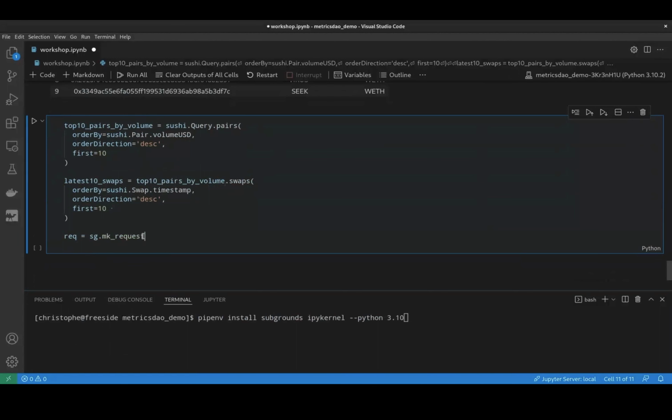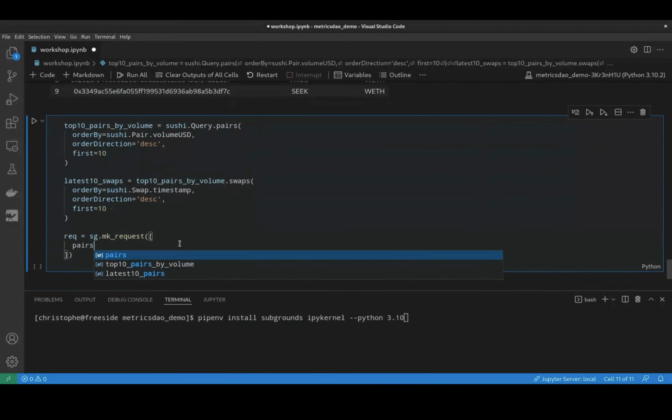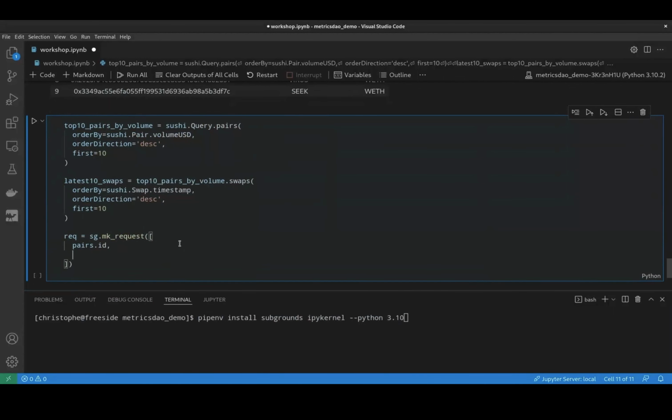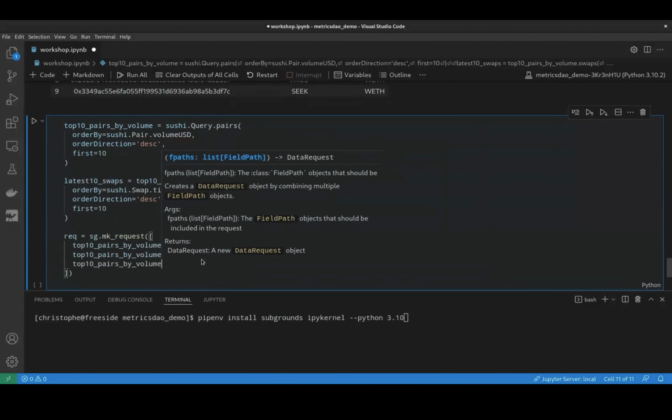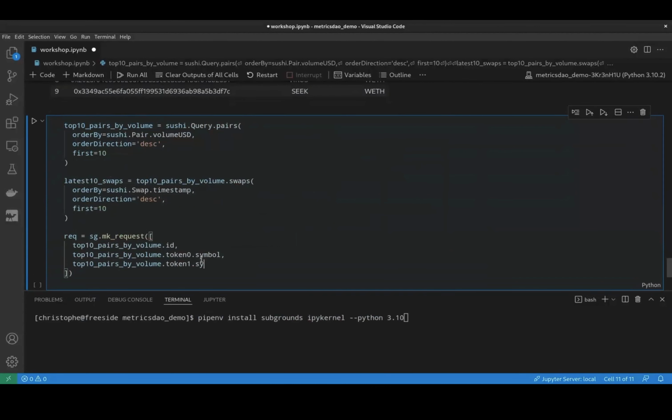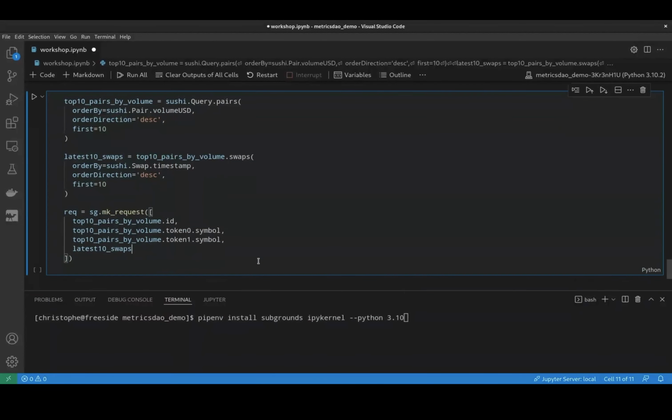And to show you what it looks like in the raw GraphQL, say we query the ID of the pair, maybe the symbols of both tokens, and for the swaps, we'll be querying, let's say, the timestamp and the sender.